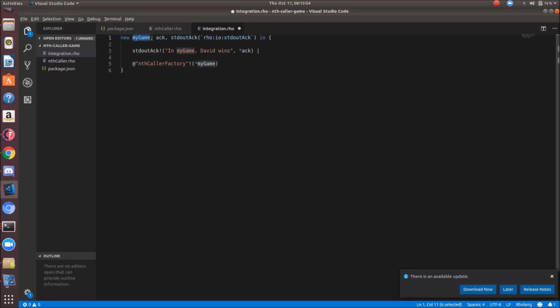Now remember, we're quoting because my game is already a name, so we're using the asterisk to quote it into a process. So we could do a send, and then we're sending also the number that should be called, meaning that David will have to be the second caller to win the game.